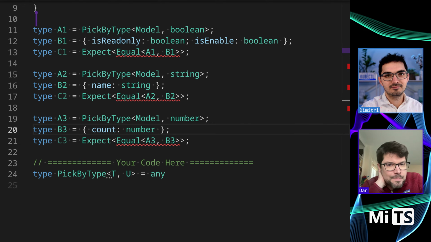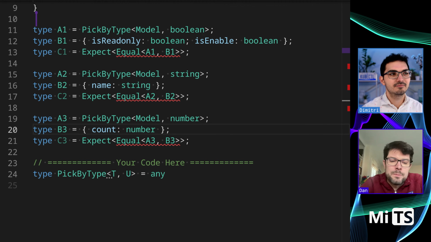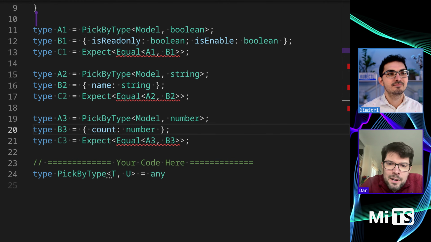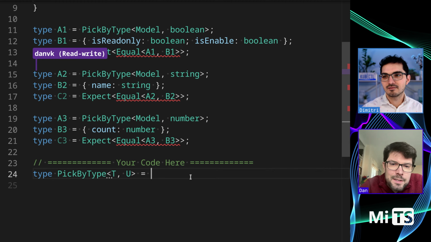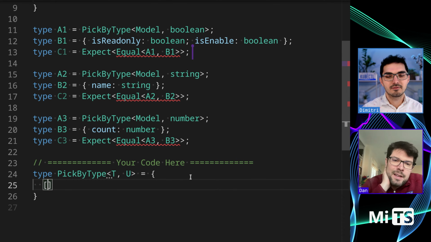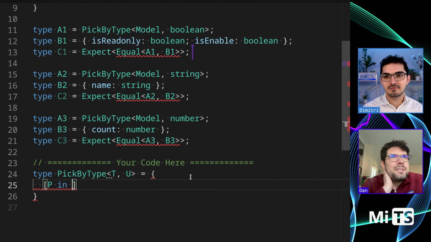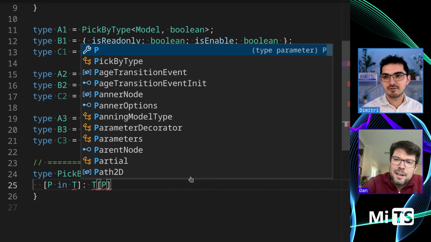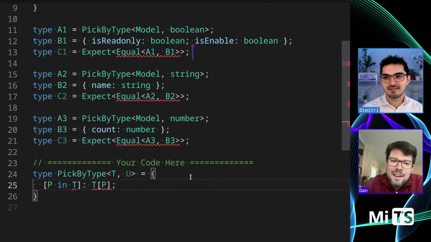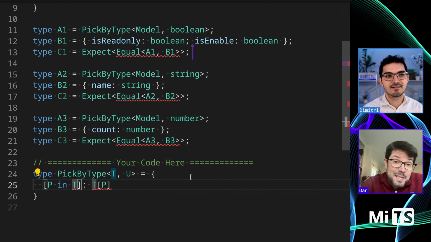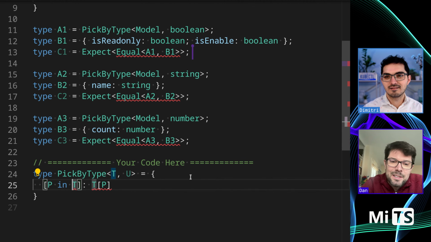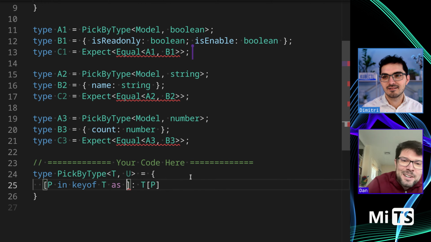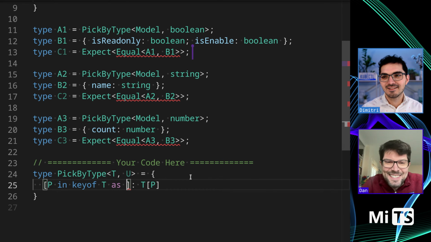Yeah, so I think we're probably going to want to do a map type over the first parameter, like A1 in this case. And they added something, I forget which version of TypeScript it was, but you can actually do a filter on a map type. So that seems like this would be a very natural use for that. Okay, so I guess we're going to find out whether I actually remember the syntax for that.